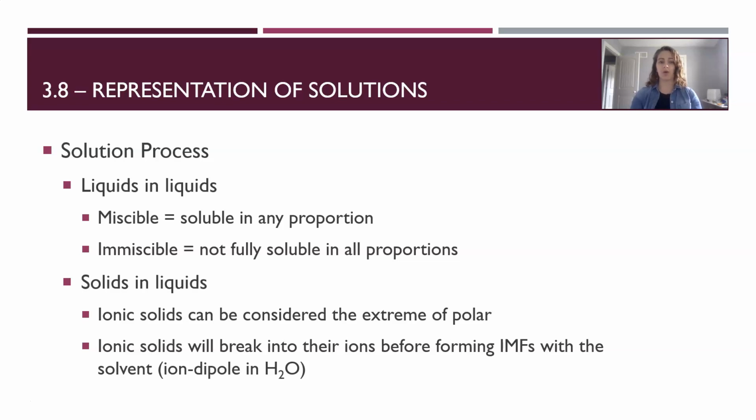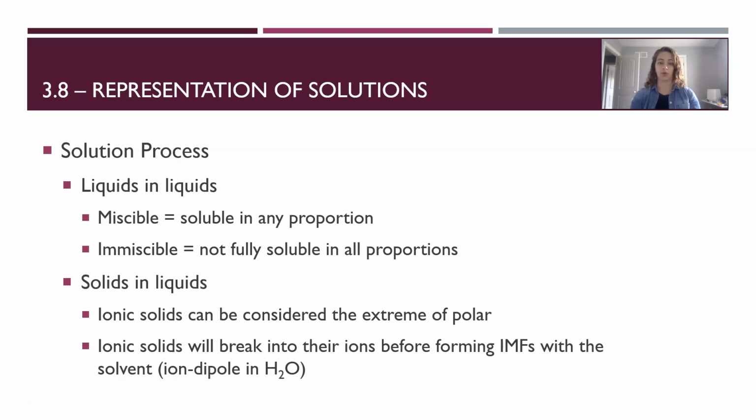So we have to think about what's going on in the solution process. This isn't just a static thing, it is a process that happens when you dissolve something. When we talk about a solution of two liquids, words that you'll see are miscible and immiscible. A miscible liquid is something that's soluble in any proportion. So if you have two liquids and we say that they are fully miscible, it doesn't matter what their proportion is, they are going to mix.